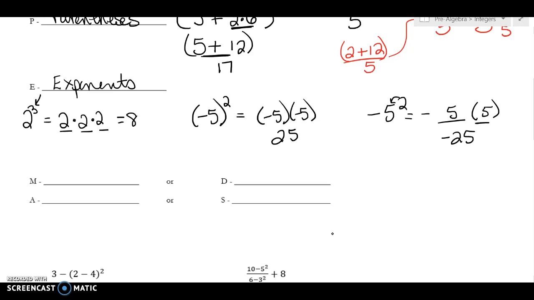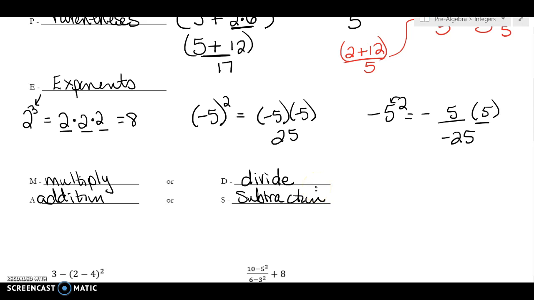All right, the next two things are multiplying and dividing. And remember, you go together. If a division problem comes first, you divide first. You don't always do the M first. Then we have addition. Oops, I forgot my A. And subtraction.